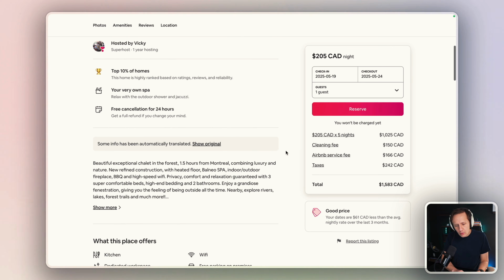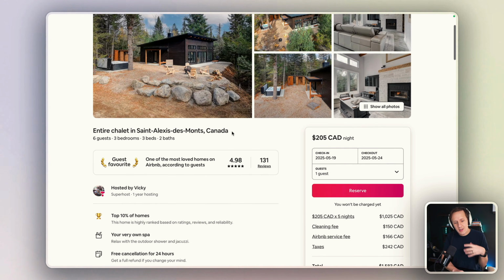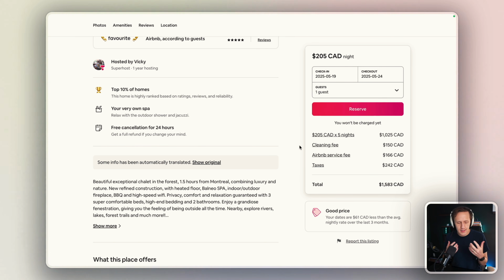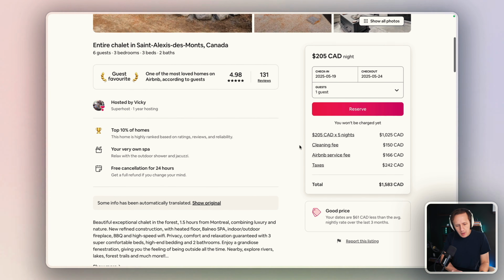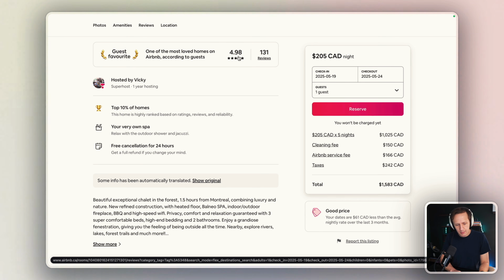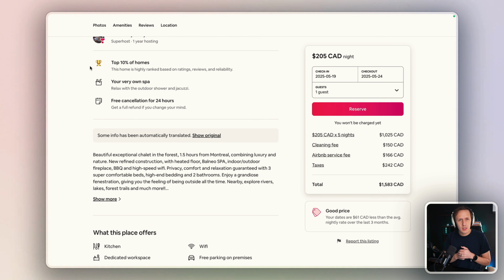Okay. And so as we're scrolling down this entire thing, you can see that the call to action stays in place at all times, so that whenever someone is ready to make that decision, it's positioned in a way that's easily accessed. They don't have to scroll through the entire page in order to find things. Now, what kind of sections will you typically find on a listing page? Typically you'll have things like social proof. So this is what this banner is up here: how many reviews there have been, and what their rating is. Then you also have a highlight section. So, hey, what is one of the main highlights about this particular place? So it might be something like, hey, you have your very own spa.